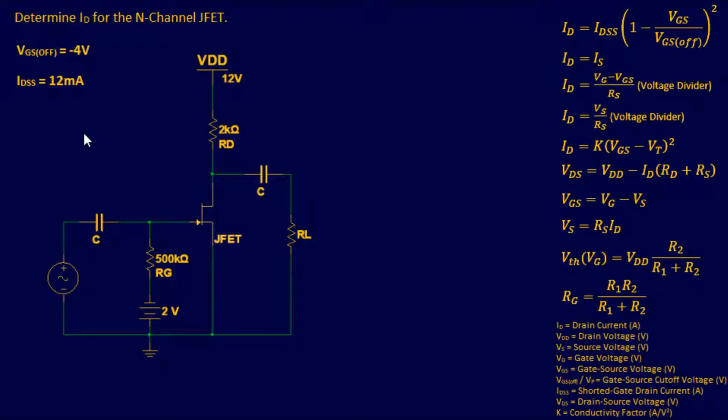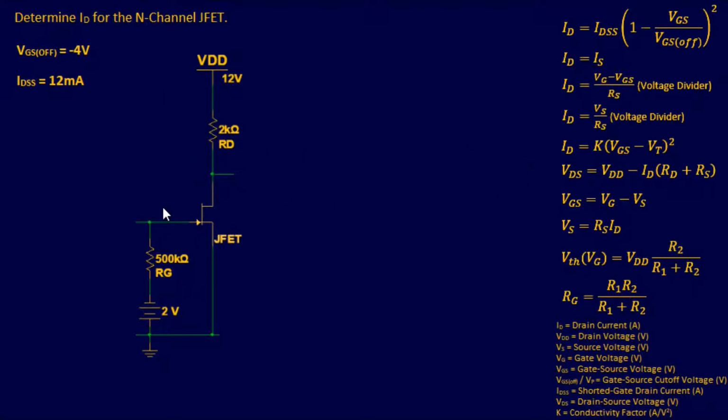Now, following the rules that we stated in the PowerPoints, the first thing we're going to want to do is remove our AC components, which means I want to remove all of our capacitors and we want to remove our sources. So I'm going to go ahead and delete those. Then I want to reduce the circuit down if possible. Well, looking at this, it doesn't look like it can be reduced down anymore. Which means we go to the last step, where we use our parameters with the equations to our right to determine what we're looking for. It means we're going to be able to look for our drain current.